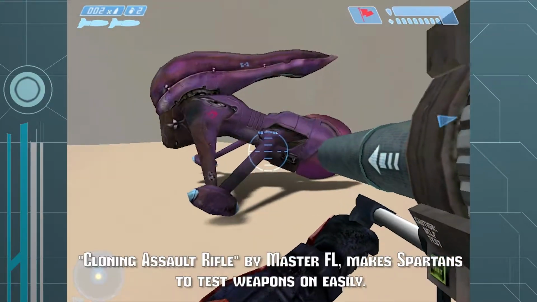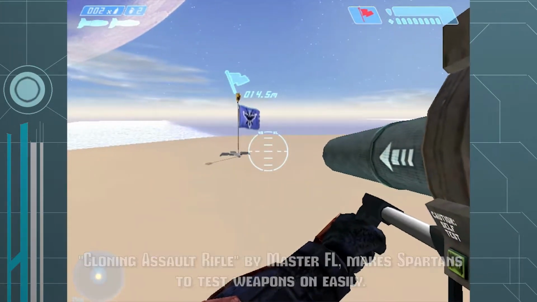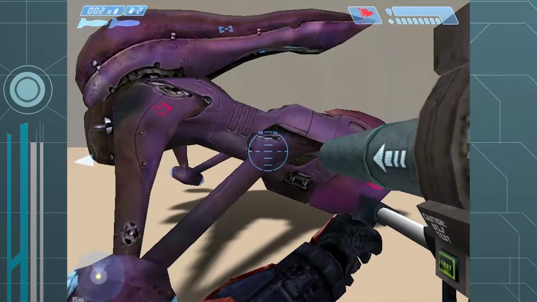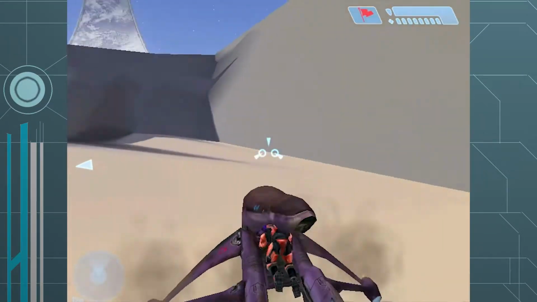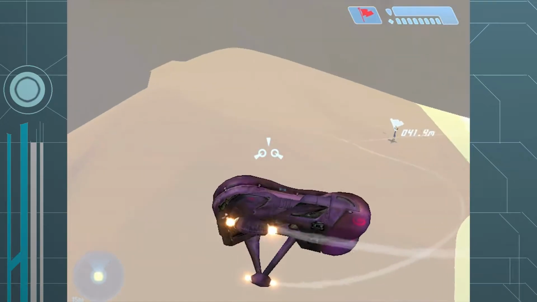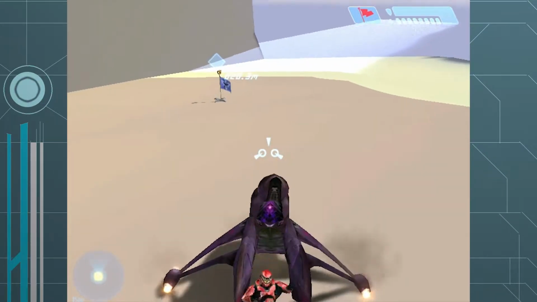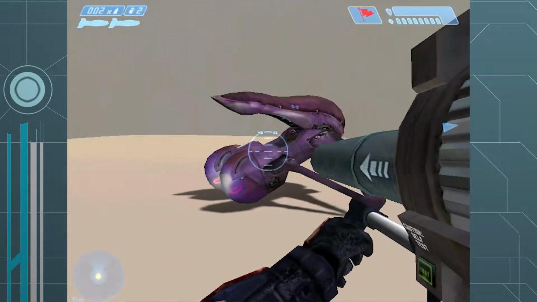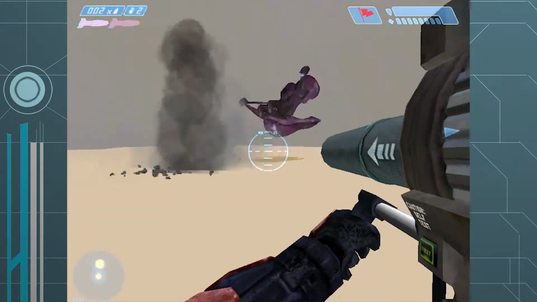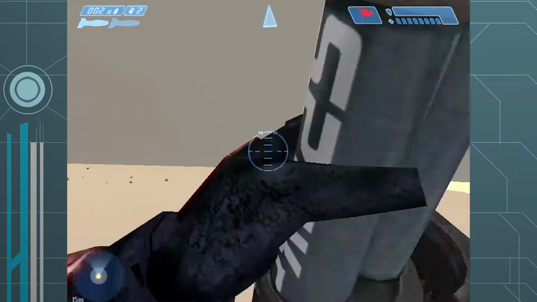First thing you'll notice about this Banshee is that we placed it for Capture the Flag, and it is here this time, and I can perfectly drive it around. This is as opposed to Race or Oddball, where you noticed it wasn't here, so that's good. That shows that that works. So you can have certain vehicles only appear in certain game types. That's all working. I can grab the Red team flag.